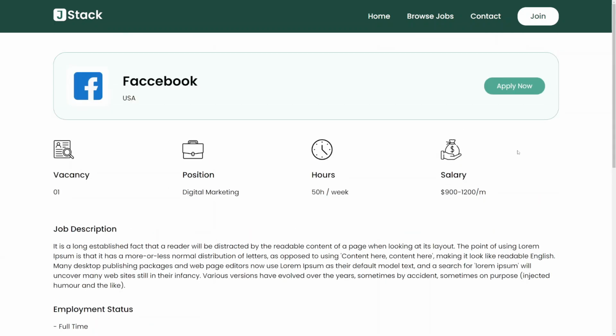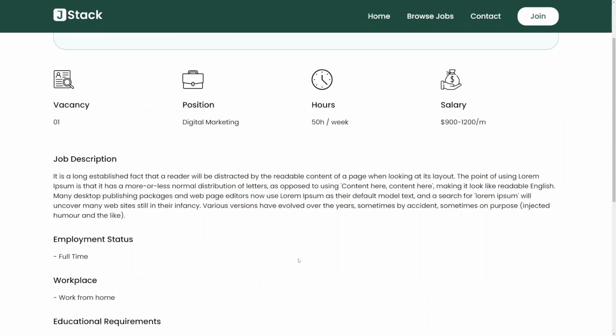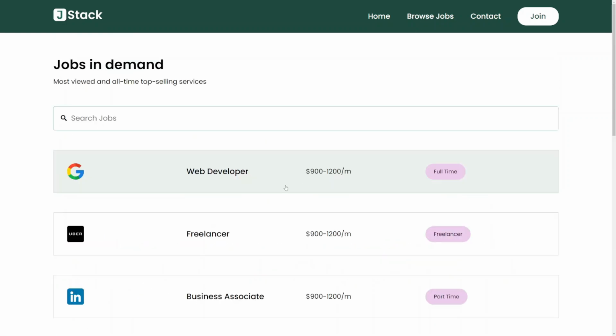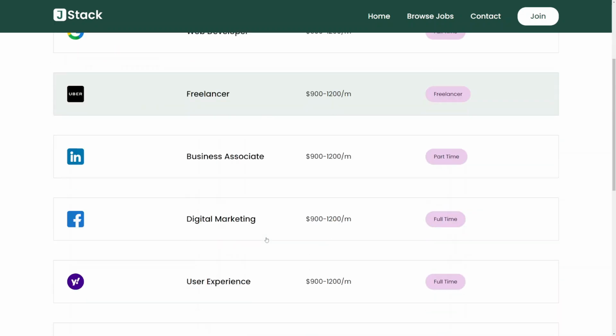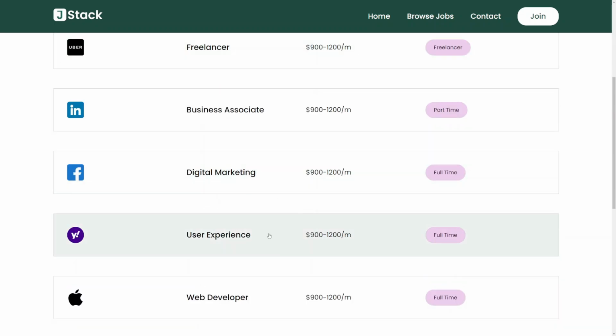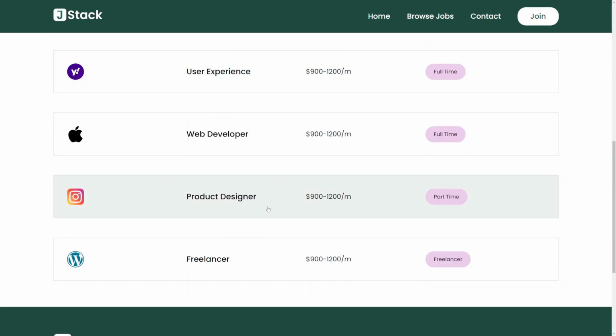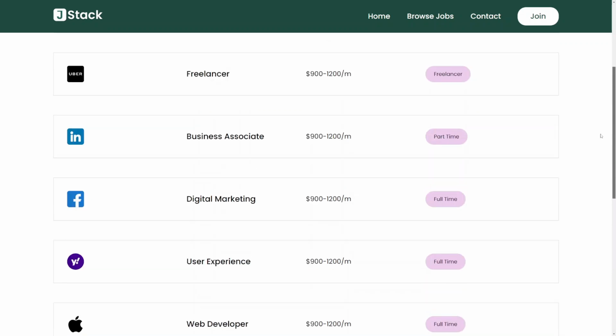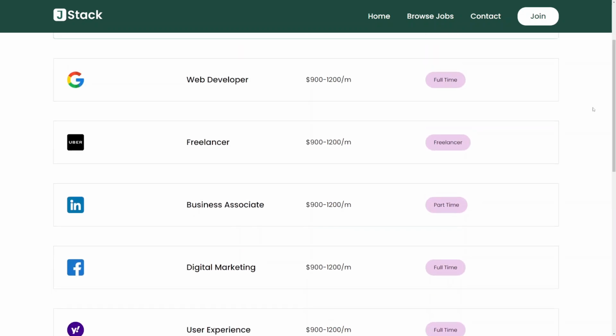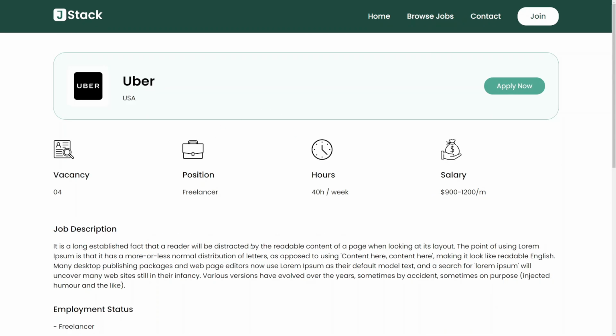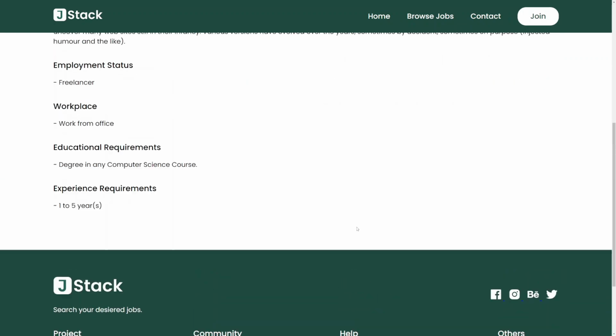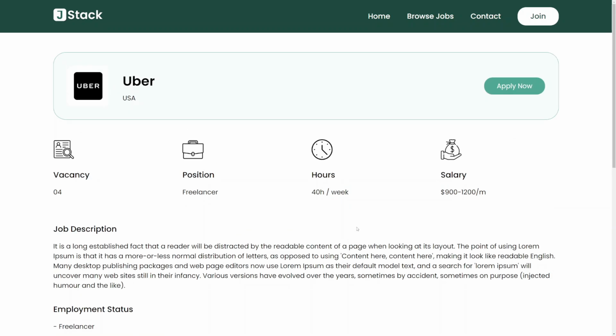Basically what we are doing here is we have actually created only one template for this details, and our every job listing is actually using that one single template and adding their own details in that template. And this is what we call a dynamic website. It means we have just created one single template, and that one single template is used by all the job listings available here in our website.